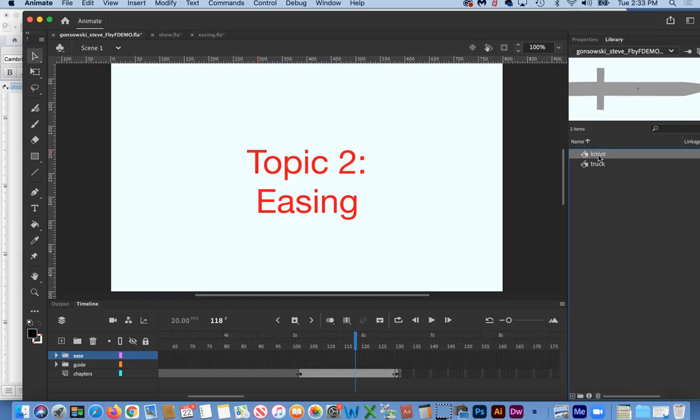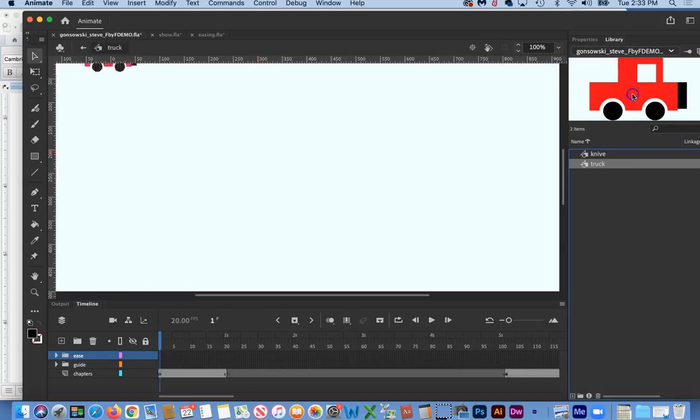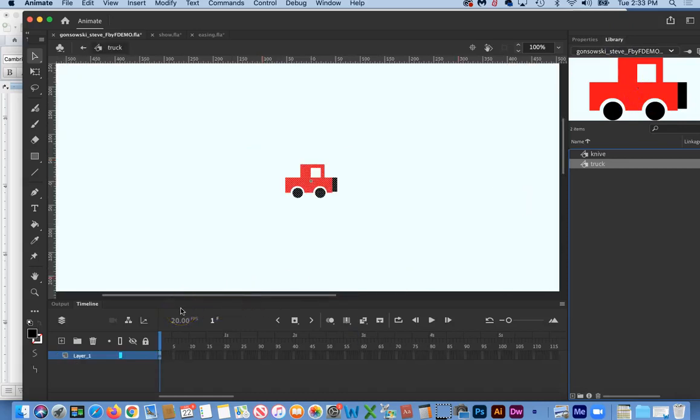So if we go into the edit mode for the truck, so in other words, we click on the library, we double click on the truck, this shows us now we're inside of that symbol. The symbol has its own timeline, right? So inside this symbol is just like being back on the main stage where we could add more layers to it. We can do things on the timeline, and that's exactly what I want to try here. I'm going to make a new layer here. I'll call it lights.